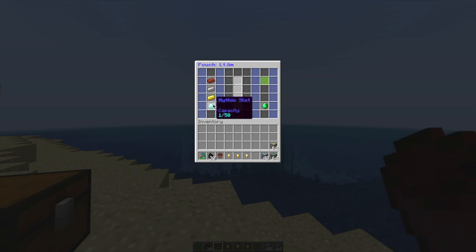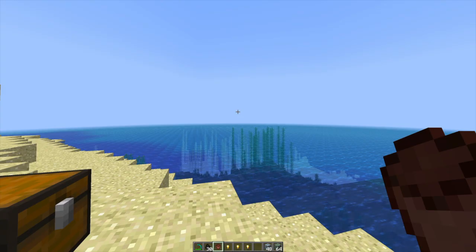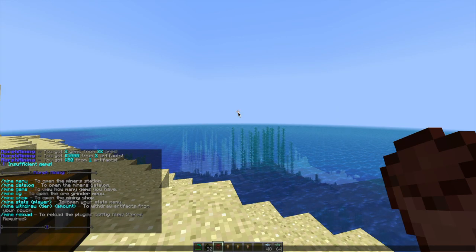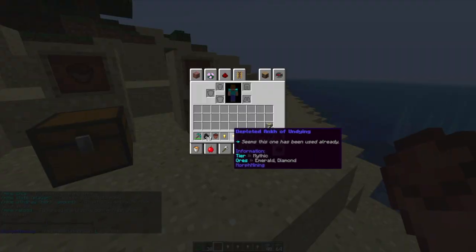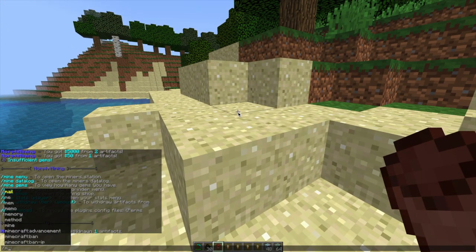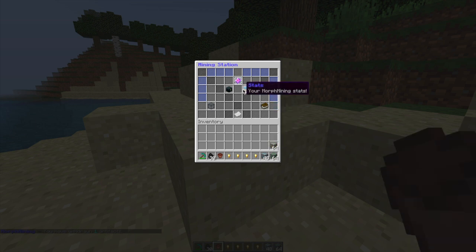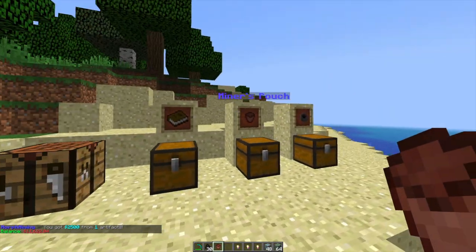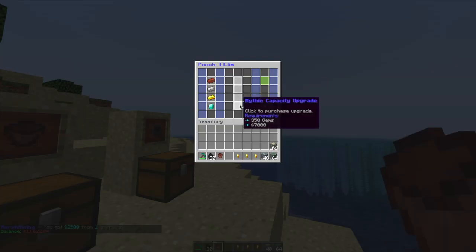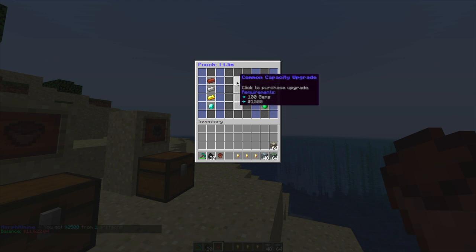We only have 1 in the mythic slot and 0 in the others, and there will be an auto sell feature coming soon as well, which is really awesome. So if we do /mine and then withdraw, followed by the tier, so mythic, and then obviously we only have 1 left, that will throw the mythic into the air and we can now sell it using the way we did previously. So let's quickly do that, go into the artifact shop, stick it in, and there's a quick $2,500 we've just made. And now we have 11,000, which is great. Although we still need all of those gems to be able to purchase an upgrade.